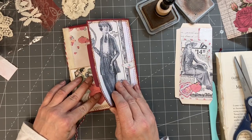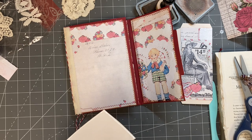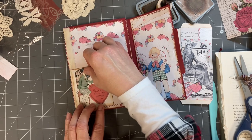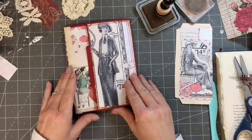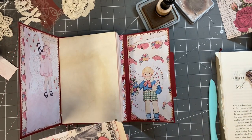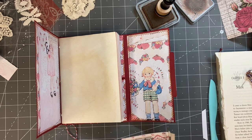Super cute, isn't it? Yeah, I kind of like that. Okay. Super cute. So I finally know it, and I'm gonna go ahead and cut these flaps off. I don't really want to use that as the side. I'm gonna use it as a side tuck, but I decided not to use the flaps on it. I'm gonna do a flat tag.